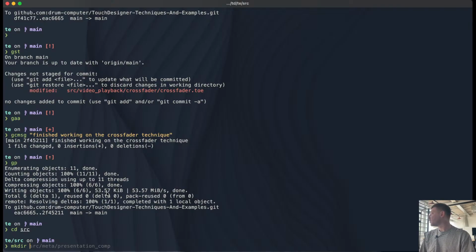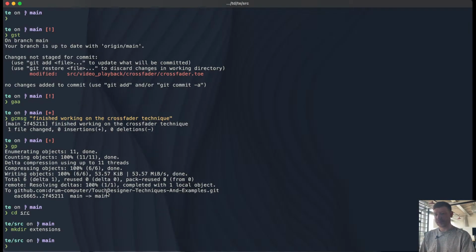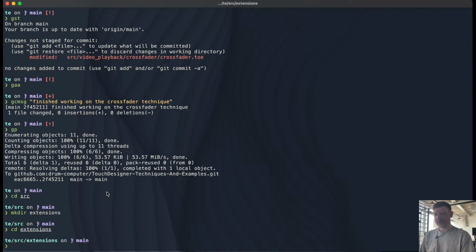cd src, I'm going to make dir and call it... we had like a video playback, right? Let's create extensions. In the cd extensions, I'm gonna make dir, and we're gonna call it params to extension.